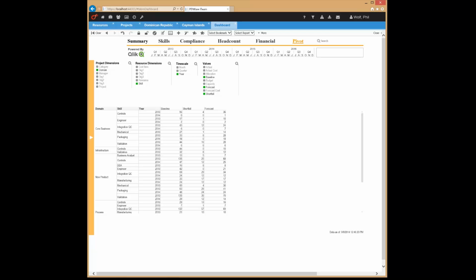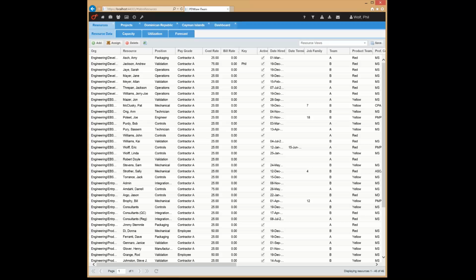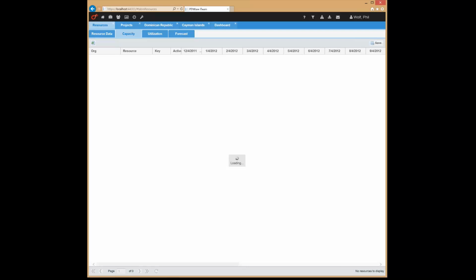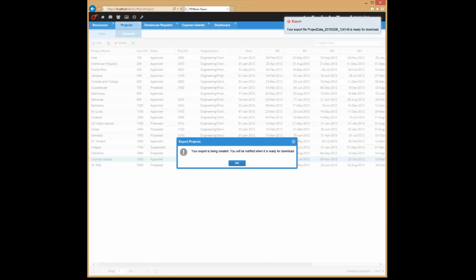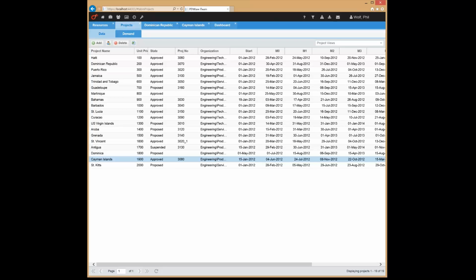Now, when it comes to bringing information into the system and pulling information out of the system, you'll notice that in a lot of the reports, or actually quite a lot of them, if not all of them, we have this little Excel icon that you can use, and you'll notice it on pretty much every single tab that we have. Basically, it's the export button. When you click on it, it's going to create an export. It exports the view that you're looking at with the information that you have pulled out of the system, and it makes it available for you to download.